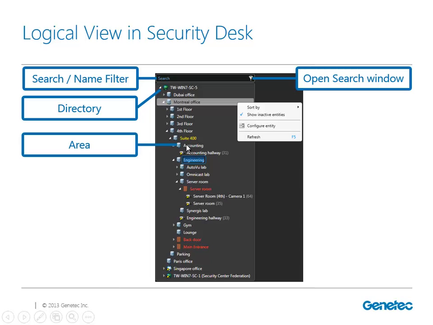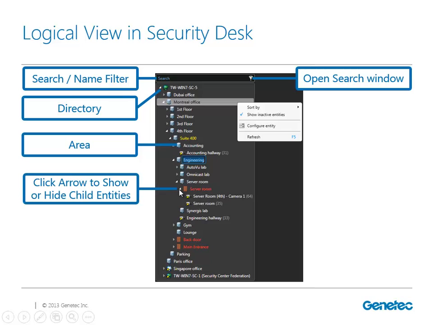I'm going to have my areas, which is basically a way to group my entities in a way that makes sense to me within the system. So I can group, for example, doors within areas. I can call it floor number 1, and all the doors within that area or within that floor are going to be contained in that one area that I created. And I can do the same thing for my cameras.